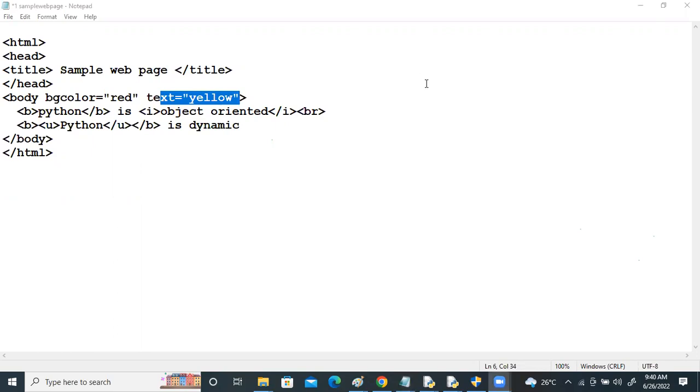Yes, we can give the combination of RGB, right? I'll show you how. Just go to this web page and refresh.